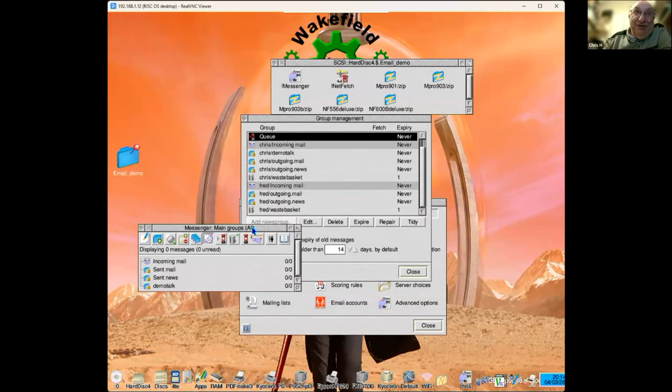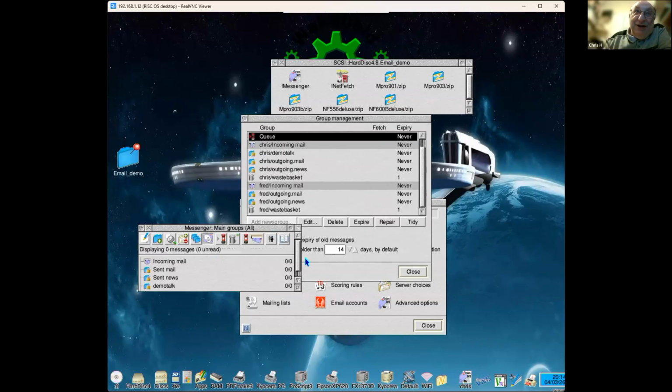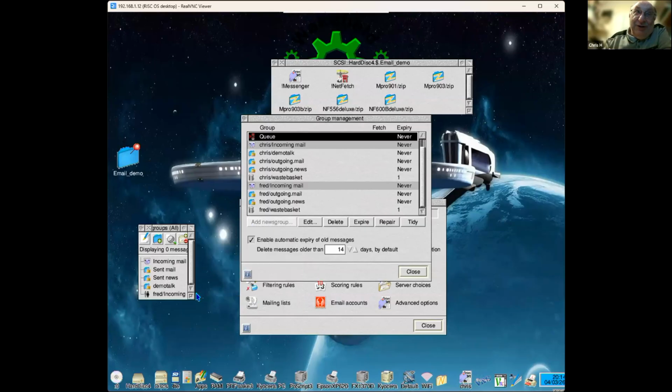They're Fred's. But supposing I want access to Fred's things, well, I can click on that, which is the add group subscription, and you can see I've got Fred's incoming mail there. I can highlight that, click on that, close that, and now I've got access to Fred's emails as well.